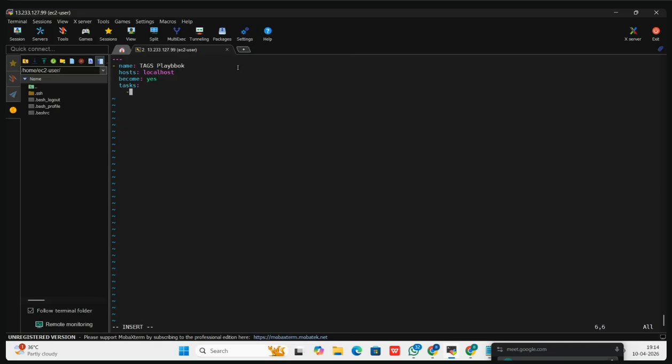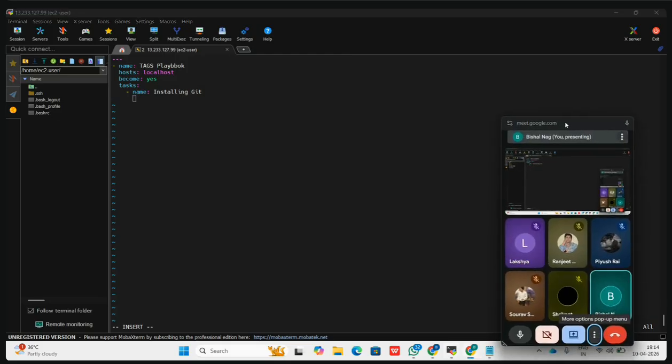So now name the task. I told you before, for every heading I have to put this dash. Okay. So what you have to write? Installing Git. I told you what specific command I have to put there: the tags, and this will only work. Okay. Right now just see, Git name. Now after the name what you have to write?